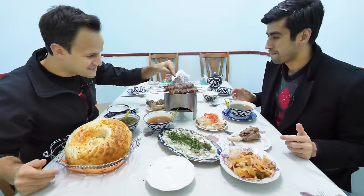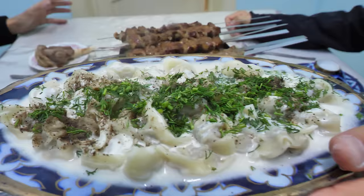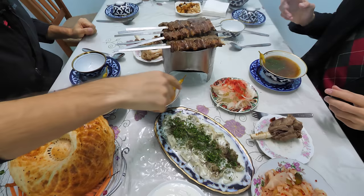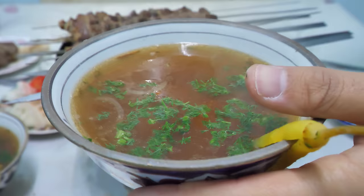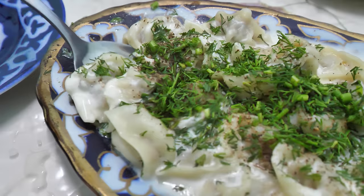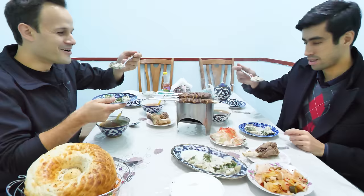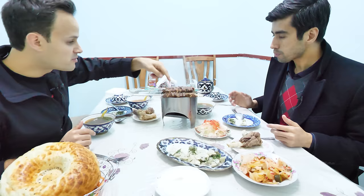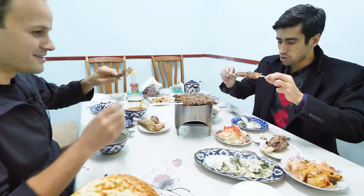So we got the shashlik, the bread, the chichwara, pickled cabbage, lamb shank, and onion with vinegar — the lamb marrow soup. Let's go right in — this is what I really want to try, the chichwara. Chichwara with dill — let's try them out. Oh wow, that is delicious. That is a complex, deep lamb flavor with the dill and the sour cream. What would you recommend first? Let's start with the liver — full on, let's do it.